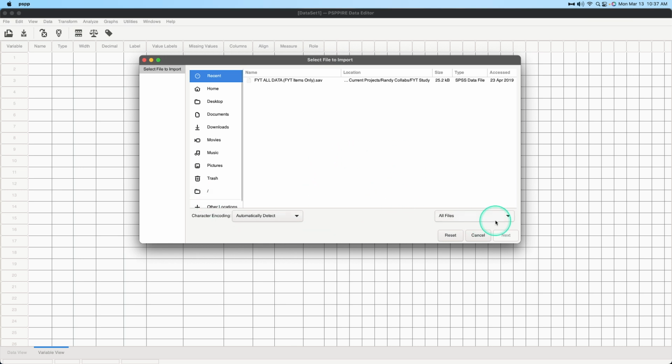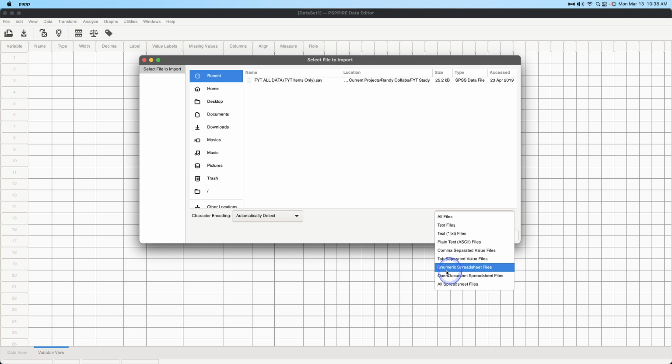Now it's going to show me what kinds of files I can import. I can import text files, so it'll find all kinds of text files, or I can specify just TXT files, ASCII files, which are other forms of plain text, CSVs, which is comma-separated values, TSVs, tab-separated values, and spreadsheet files from LibreOffice, which is an open source office suite, which has a word processor, a presentations program kind of like PowerPoint, as well as an Excel-like spreadsheet.